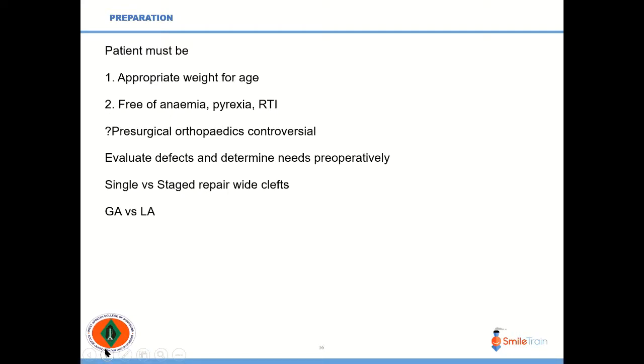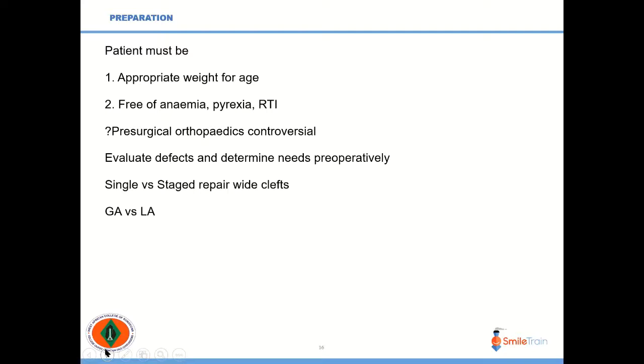How about pre-surgical orthopedics? It's a bit controversial. Some surgeons love it because for the bilateral complete, it gives extra tissue and helps with the molding, but orthodontists are disturbed about the active device, particularly the latham, because of problems with maxillary growth. Well, we don't have a lot of it here, but we have to think about that now that we're doing more and more orthodontics.